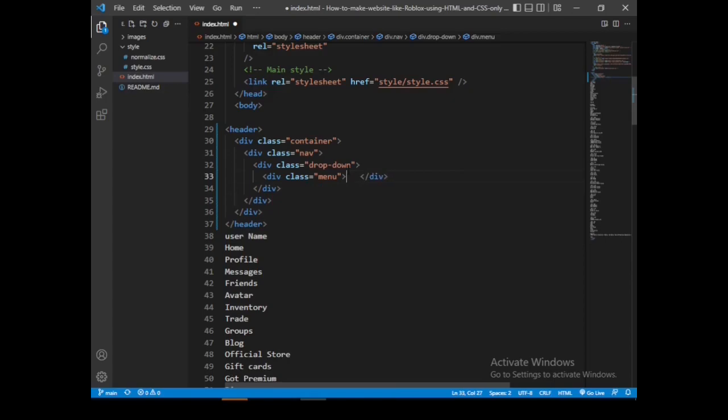I'm going to put some Font Awesome for the menu, so I call it class fa. Then let's put some Font Awesome icons, bars. Let's look at how the design now looks.